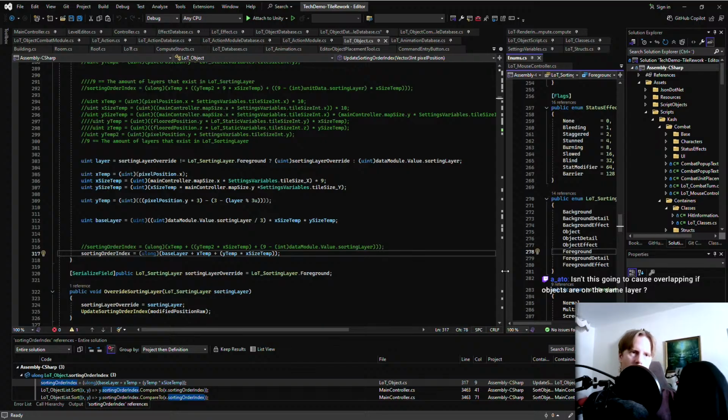Isn't this going to cause overlapping if objects are on the same layer? They're sorted from left to right. So if someone is standing on the left on the same layer, they are drawn on top of an object to the right.